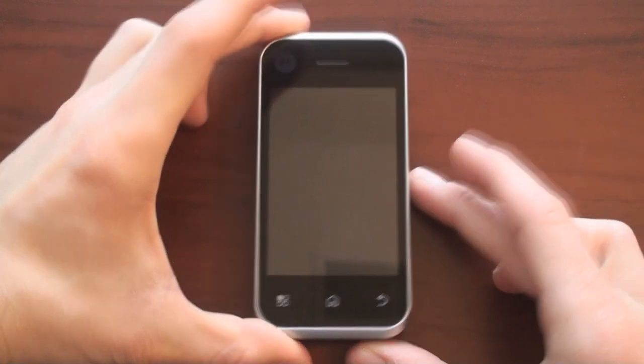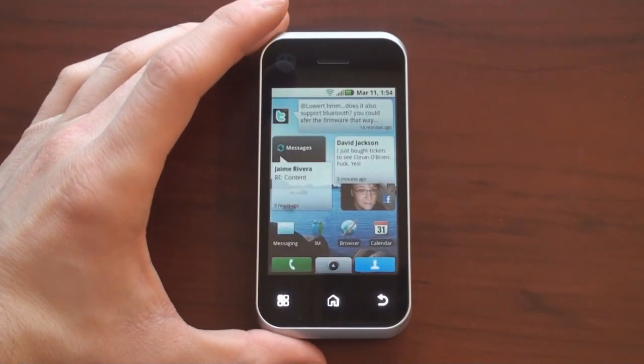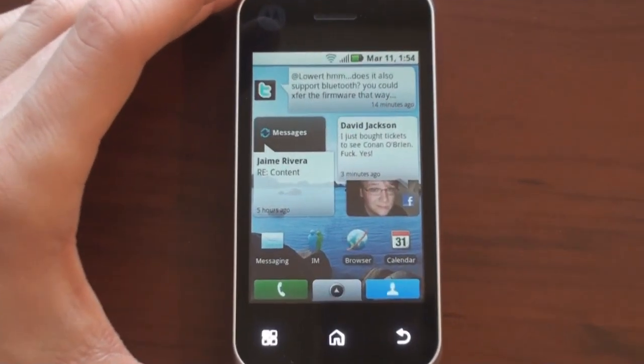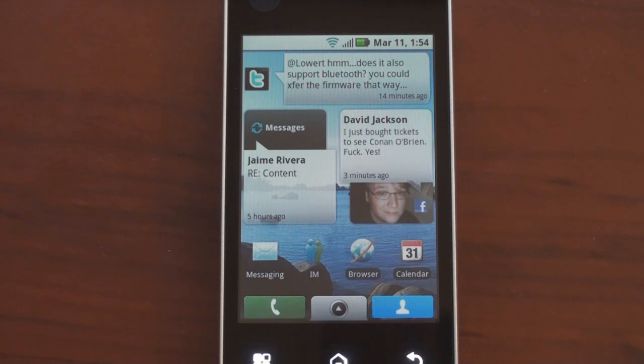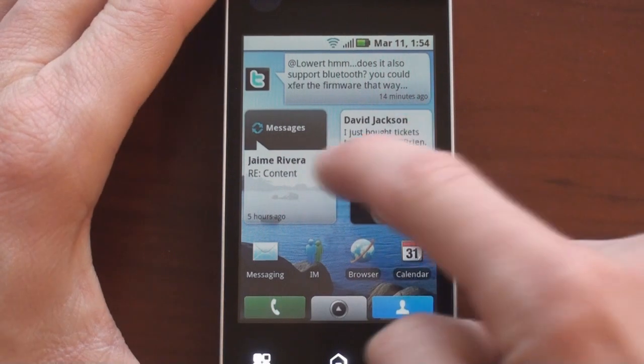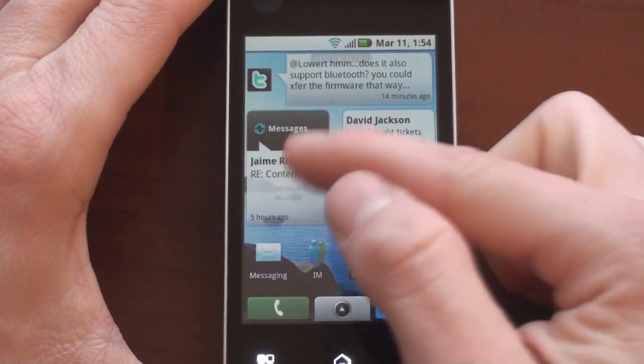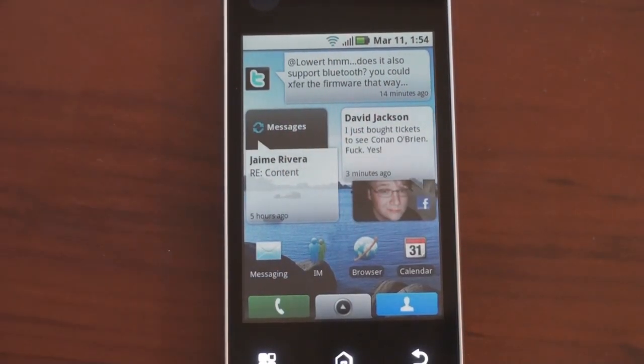So we're going to start off by turning on the device and unlocking it. And I'm going to zoom in on the screen a little bit so you get a better view. Okay, so the first thing that you'll notice right out of the box on the Motorola Backflip is that it will ask you to sign up with certain social networks. And it can hook up to a lot of social networks. I'll show you the full list in a second. I hooked it up with Twitter and Facebook. So I'm seeing information from Twitter and Facebook and also my Exchange account, my email account over here.